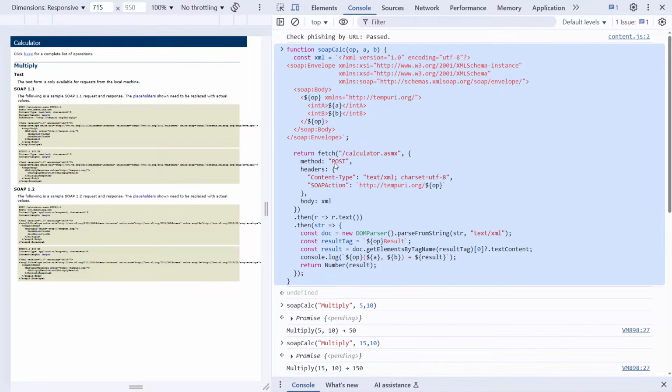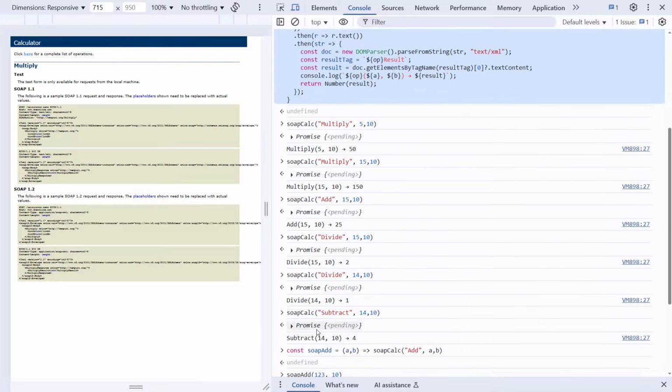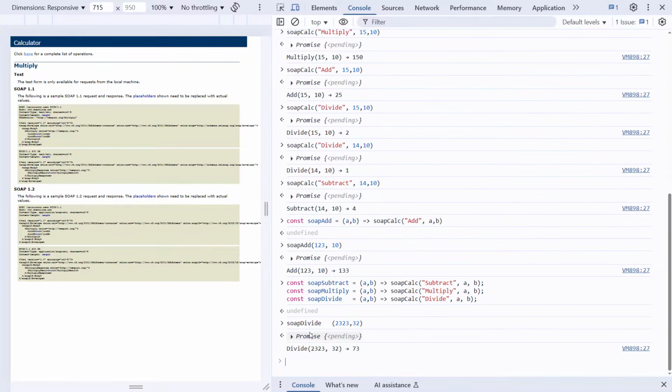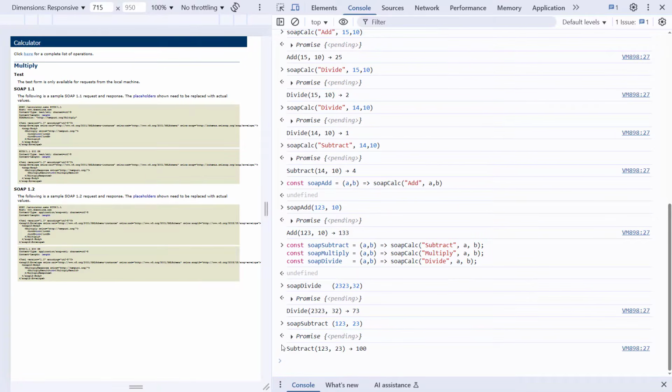The browser has created a post method. So the post created an XML, which is here, and it has sent the XML to the server. The server has taken a look at it, pretty much these integers, and has returned another SOAP XML, and this SOAP XML was displayed in the browser. And let's simply see how SOAP subtract is going to work here. So something like this should return 100, and this is perfect.